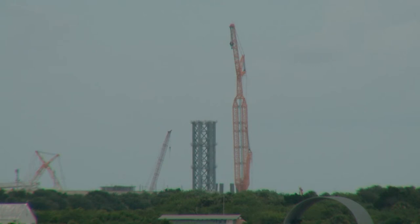We'll give you one last live look of SpaceX's Starship launch pad under construction at Launch Complex 39A. You can see the launch pad gantry tower for SpaceX's second Starship orbital launch site well under construction now. This structure now stands a little more than 150 feet tall out of its total height of, eventually, about 450 feet.